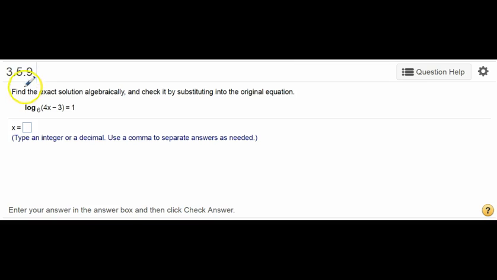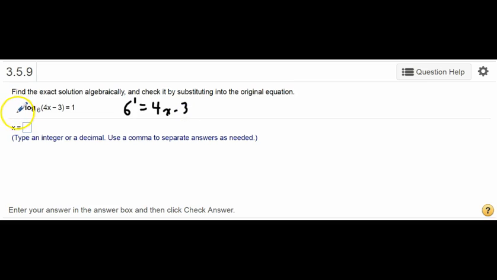So here's an example of a logarithmic equation. I call it that because it has a log in it. To change this back into the exponential form, the base of the logarithm, which in this case is 6, gets raised to the power on the other side of the equation. And then what goes on the other side of the equation here is whatever you were taking log of. So that whole expression, 4x minus 3 in this case.